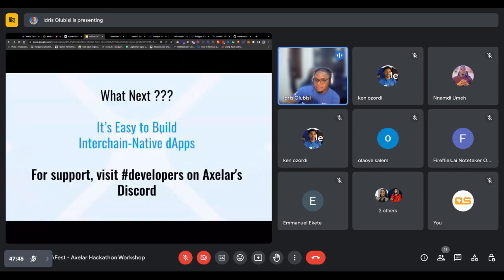It's very easy to build interchain native dApps leveraging Axelar. But if you have questions or you need additional support, we also have dedicated channels for developers on the Axelar Discord. So you can just join the Axelar Discord and ask any question.